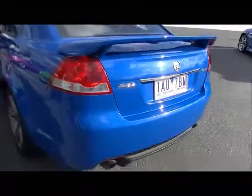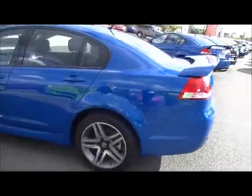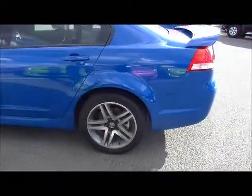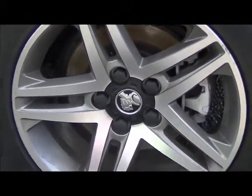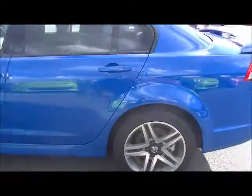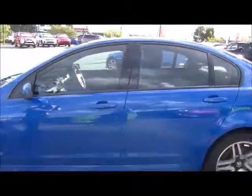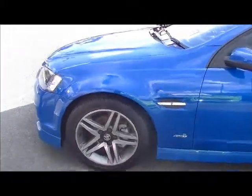We move down to the passenger side of the car now, and having a look at the alloys on this side of the car, there is a little bit of evidence of gutter rash there. So just a few minor cosmetic scuff marks on them. As I mentioned earlier, tyres, plenty of tread. Once again, overall this car really presents in beautiful order from an outside point of view.